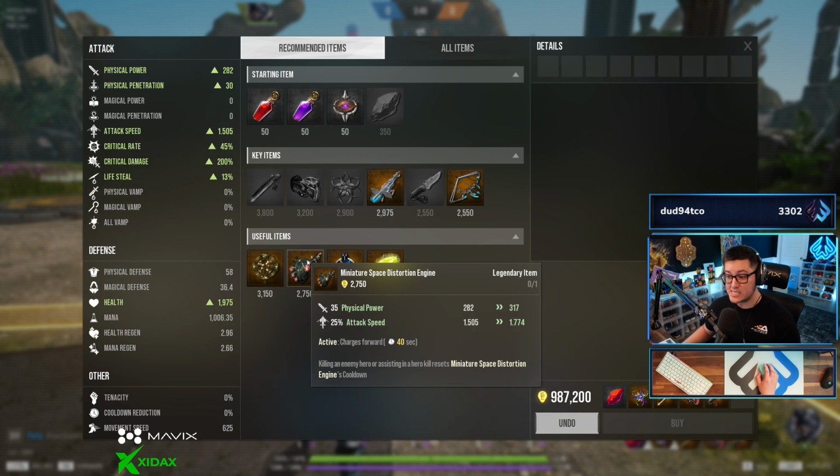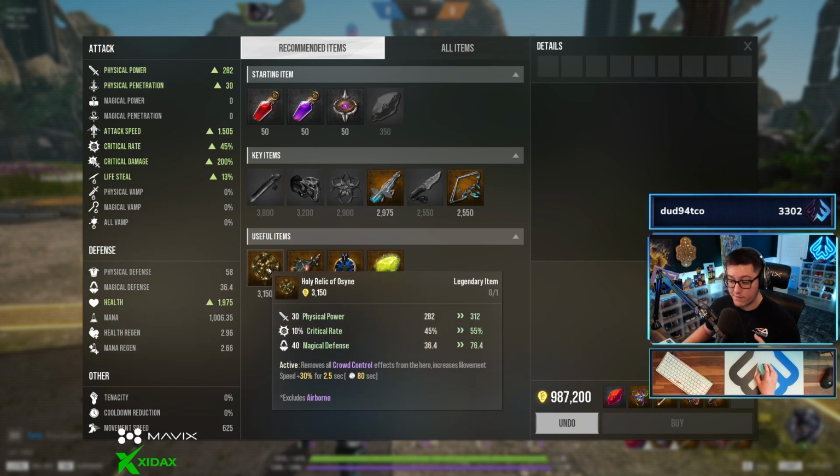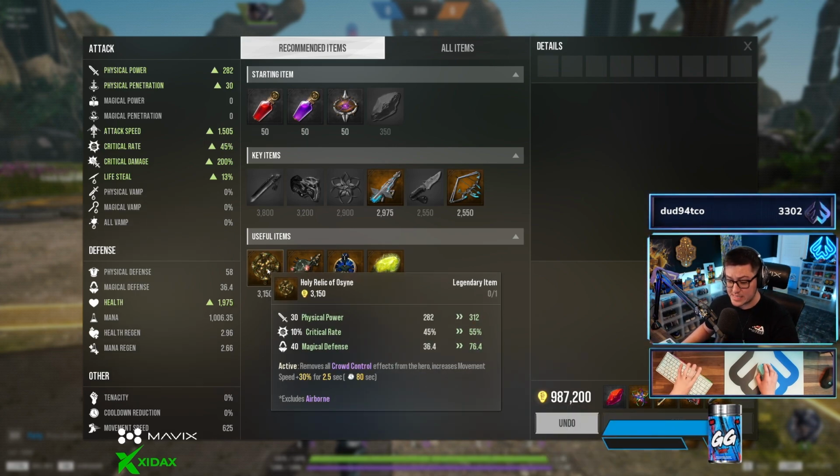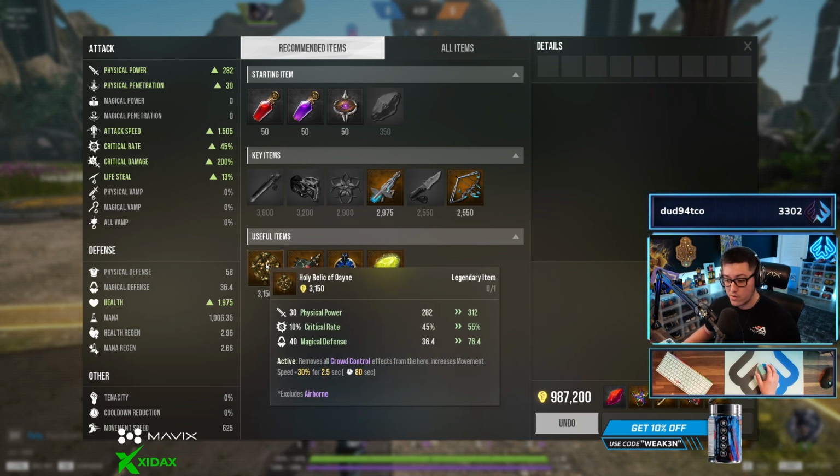If you're getting CC locked down over and over again, instead of grabbing this miniature space distortion engine, you're going to grab Holy Relic of the O sign, and that's going to give you the removing of crowd control. It's going to give you a beads effect from Smite. I don't know about other games, but it'll remove the CC effect. So if you're getting CC locked, if you have a Beatrice jumping on you and ulting you, you can pop that and jump away. You can blink away real quick.